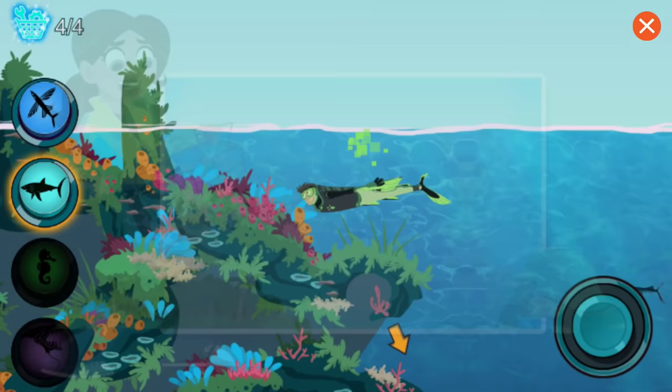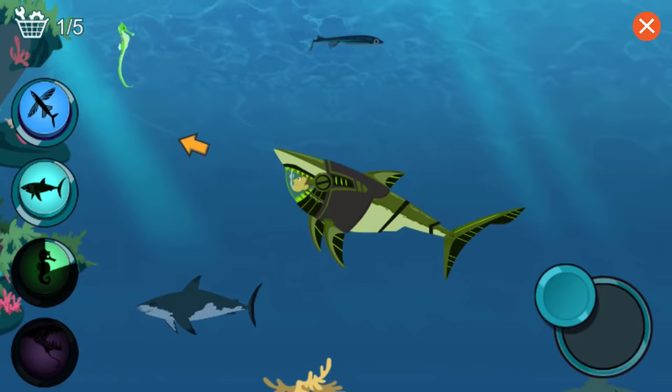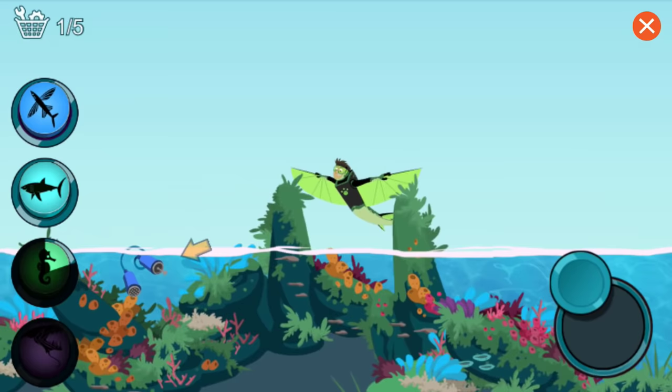Now we have the Great White Shark. Activate Great White Shark Power! Oh yeah, using chomping power to clear things up a bit. That helps the search. Activate Flying Fish Power! Motor-like tails on the surface during takeoff.